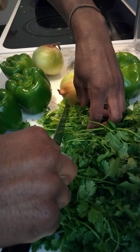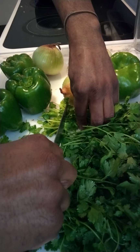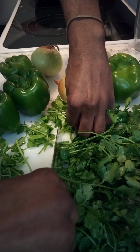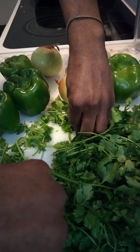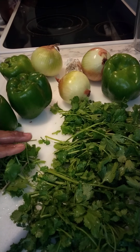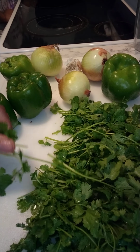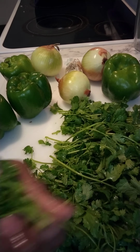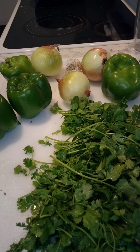You don't have to cut too much, guys. Just cut the ends off. Just cut the bottom off. See, what I did was cut the ends off, guys, the bottom of the stem. Throw that away. De la basura, if you speak Spanish.